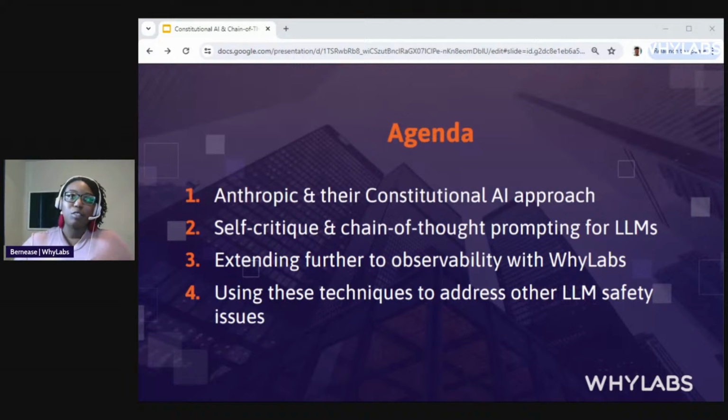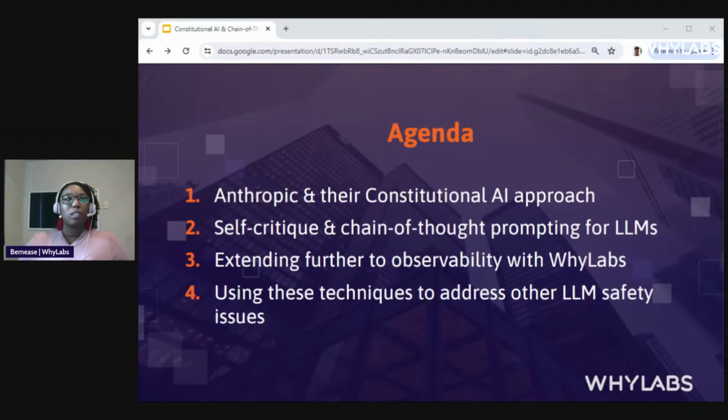So constitutional AI is really about improving the model itself and giving better, higher quality answers. And this is a large focus of ours at Y Labs, but another part of this is measuring and understanding where the model is, so not necessarily editing the model. So how do we transition not just to experimenting with the model, but to actually see how this would work in production and observe how our system's working in production?